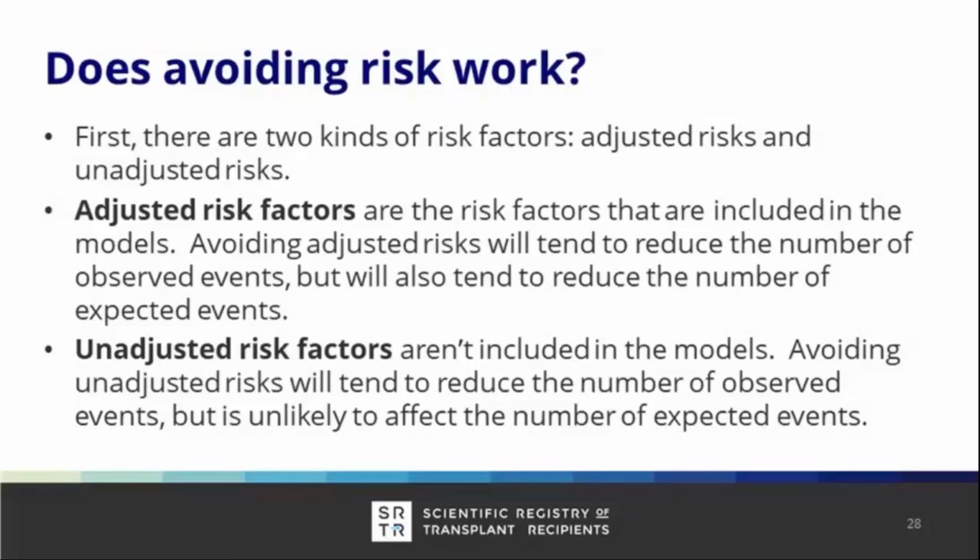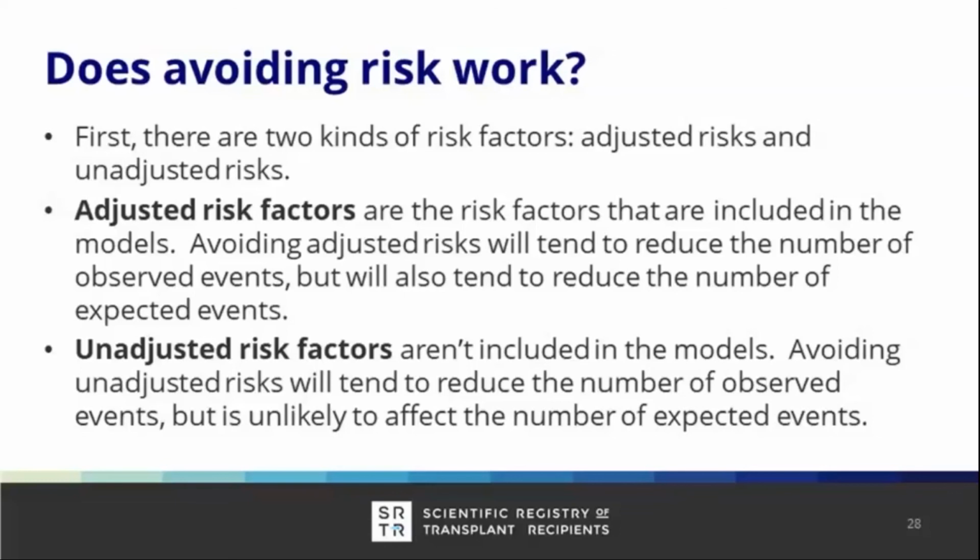If it's collected by the OPTN, but it's not part of the model, it probably means that we looked to see whether it predicted outcomes, and we found that it didn't. If it doesn't predict risk, it's not really a risk factor. Or alternatively, it's a risk factor, but it's so strongly correlated with something in the model that we've captured it with some other factor. So when you're talking about unadjusted risk factors, we're generally talking about stuff that the OPTN doesn't even collect.